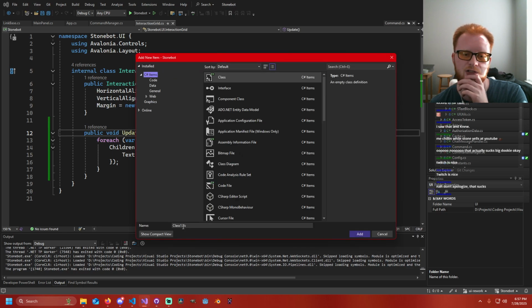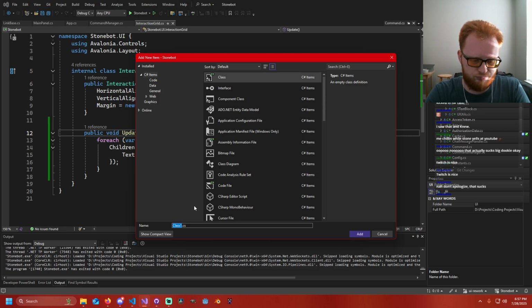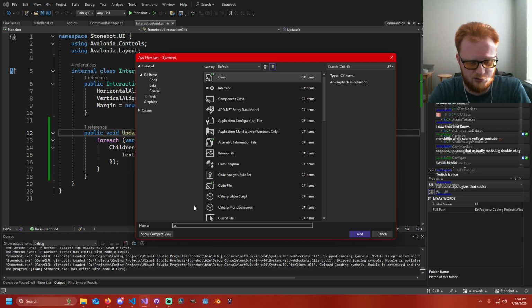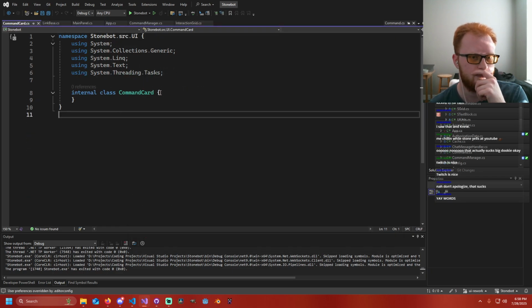Let's call it interaction, and this is the hardest part of coding, trying to figure out what to name stuff. It's like the little card that has all the information on it. Do I just call it card? I could call it command card. Let's do that. Command card. That works. Okay. We've got a command card.